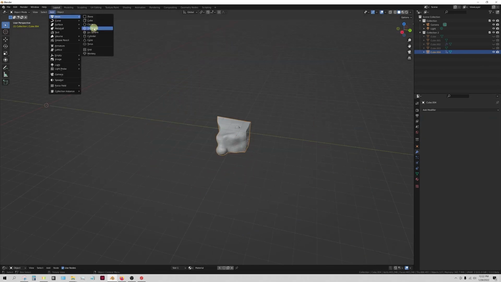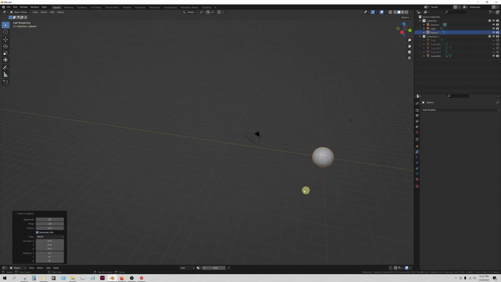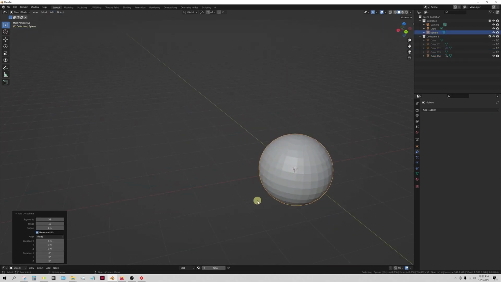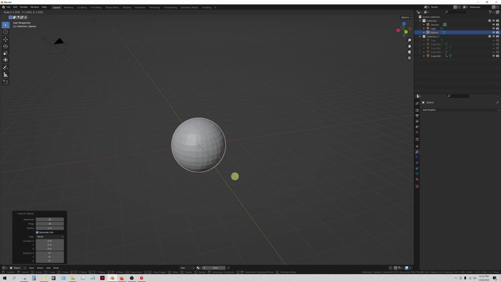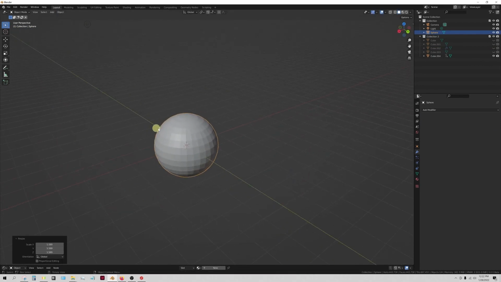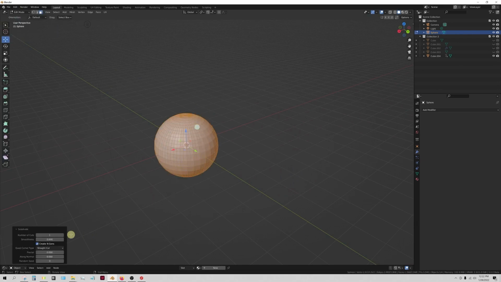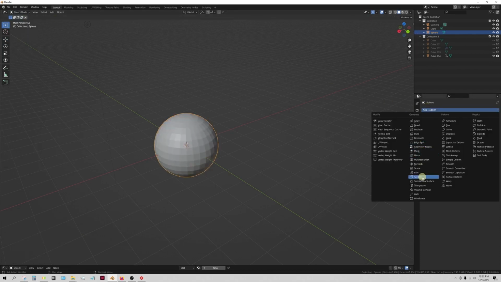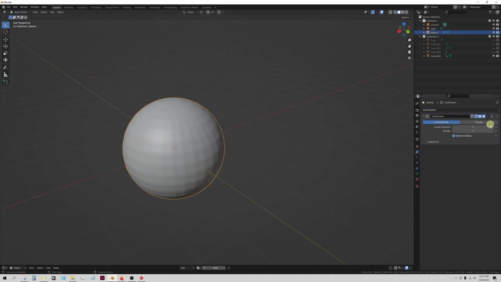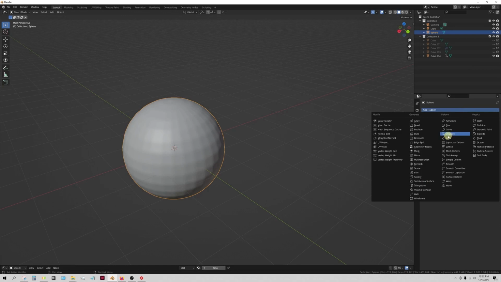Another use, I'll actually add a sphere. Another use of the textures then is specifically with a couple of the modifiers. I just added a default sphere. I'm going to go to edit mode, subdivide it twice. I'm going to add a subdivision surface. I'll go to 3 and apply that. And now I'm going to hit displace.